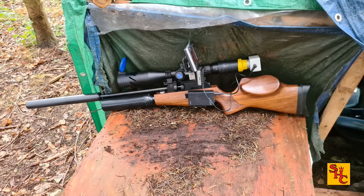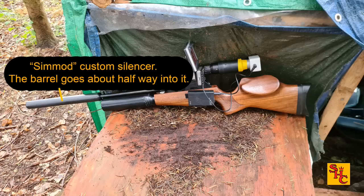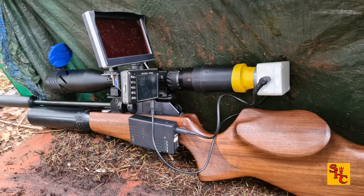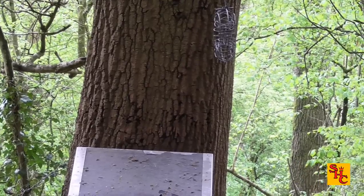I'm out today at one of our favorite permissions, out with Bro who will be on camera only - not shooting. I'll be shooting my Theoburn Rapid; I've added some annotations in the picture so pause the video if you need more detail. Get plenty of questions on equipment - the night vision is a homemade unit. That red glow on the screen is acetate to cut the glow back on my face. I'll be using JSP exact .20 Diablo pellets, the heavy variety - they do a good job on squirrels when launched at FAC rated power, that's UK rules.